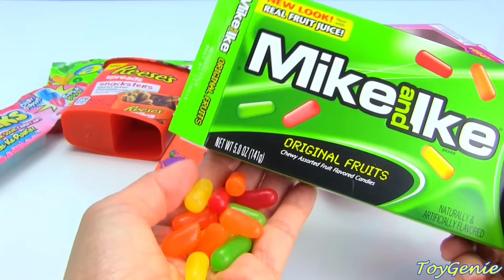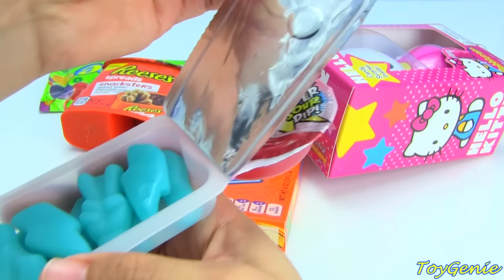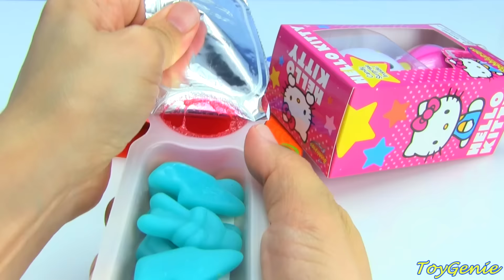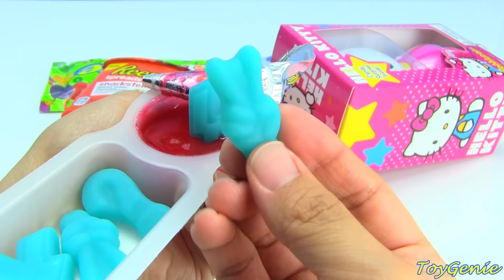This is a Ka-Dunk. It's called Chewy Candy with Super Sour Candy Dip. And it looks like you have these little bolts of lightning. Oh, wow. You have a lightning bolt and you're supposed to dip it in here. There's also a peace sign. And a question mark.